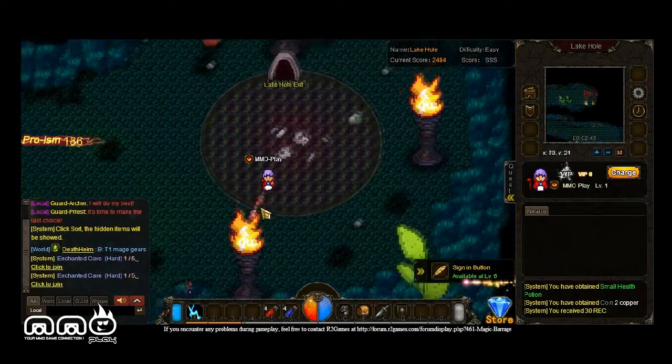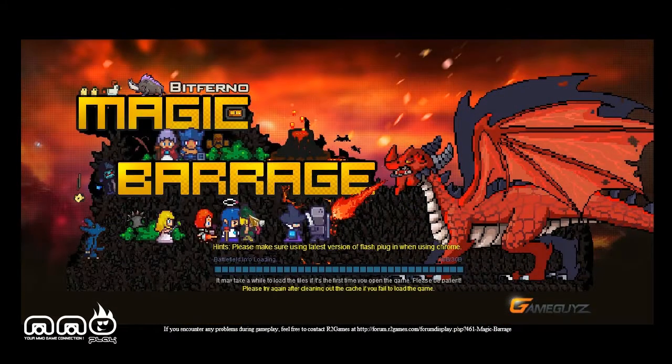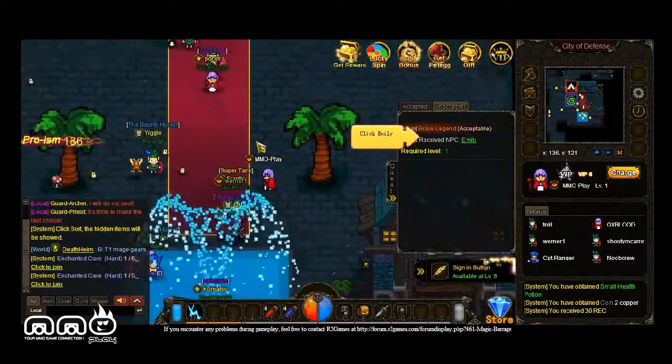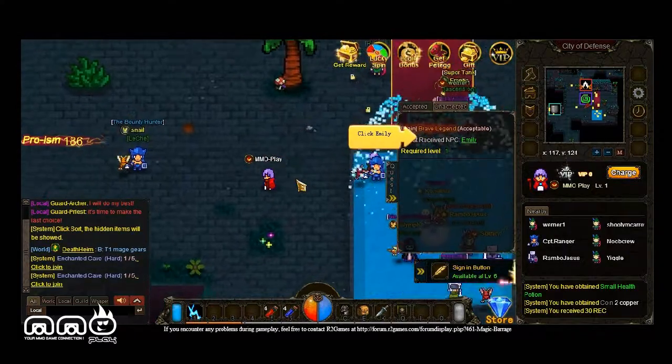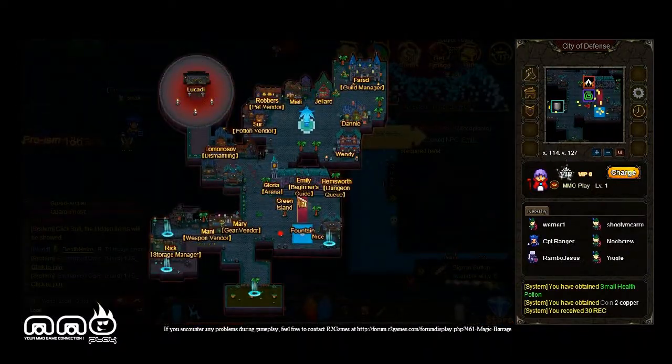We're going to go ahead and confirm, and exit. Do I want to leave? Yes, I do. All right, and after leaving, I believe it brings us back. Yep. So it brings us back to this main town. So it seems like this game is very instance-based. If you don't know what that means, it's basically that there's pretty much one main town in the game, as you can see here. And the way you're going to level up is by running dungeons and stuff like that.